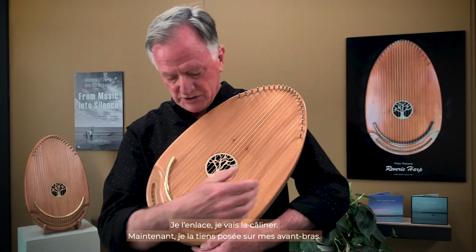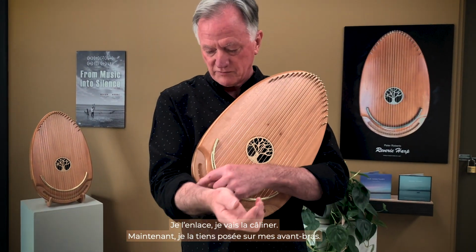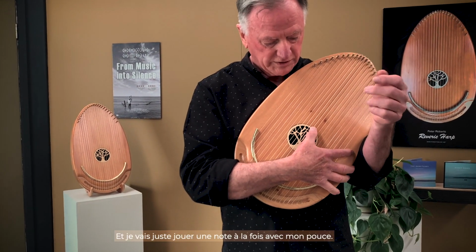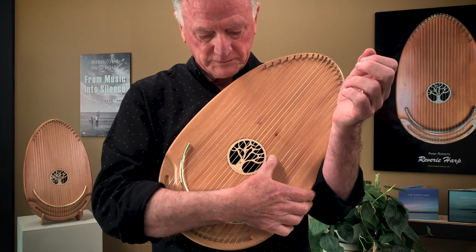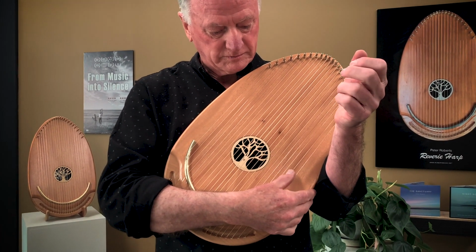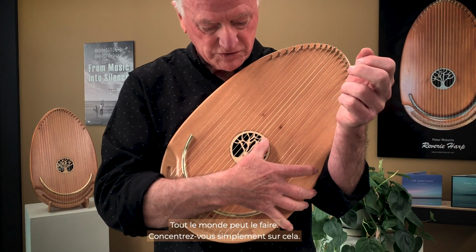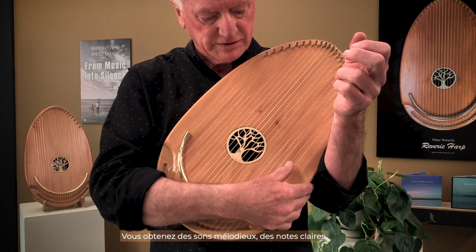So I'm just holding it, I've cuddled it. Now I'm holding it, resting on my forearms. And I'm just going to play one note at a time with my thumb, just across. So anyone can do that. Just concentrate on getting lovely clear sounds, clear notes.